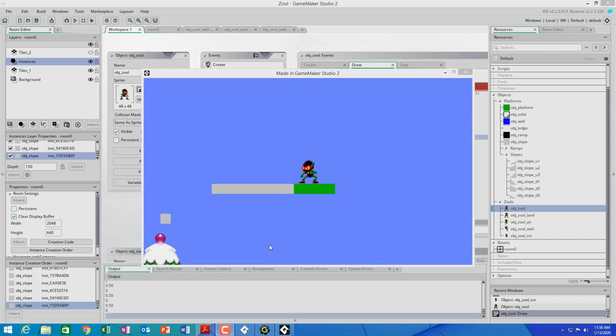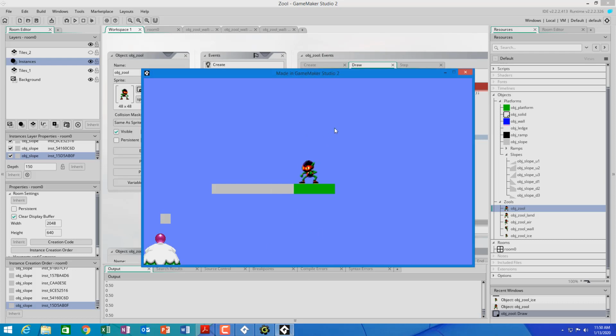But if I scooch over just a little bit, I'm right now on a platform, and then try to get a little speed on the ice, see how he slides a bit, but now we can't control him at all. So these slopes, and especially this box, just this one thing, should never be on its own, on a platform or in a horizontal plane like that. It should only be at the bottom of a slope when you're trying to change directions.